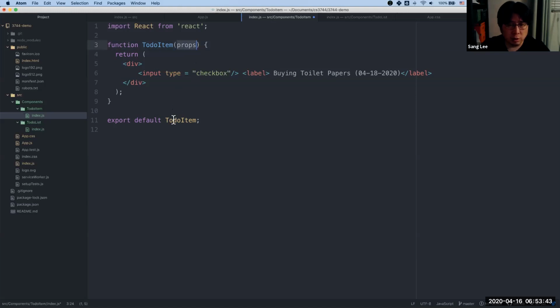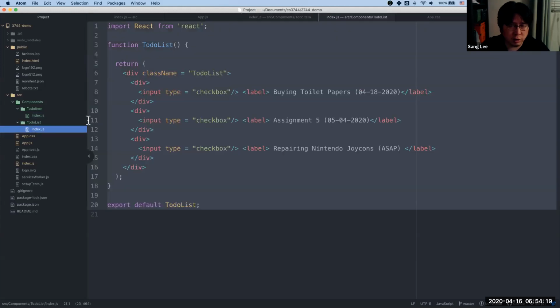So what's going to happen is that, hey, I'm going to be expecting props dot name, and because it's JavaScript code, I would have to use this curly brace. And then I'm going to expect due date. So props is again a property that is passed by the custom HTML tag. So we export it to the item.